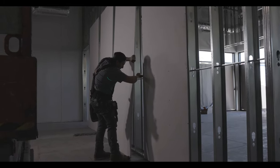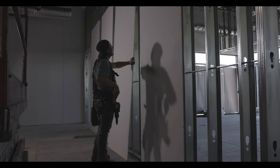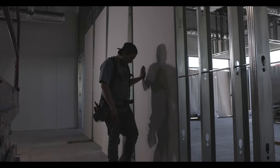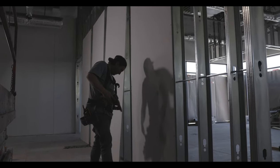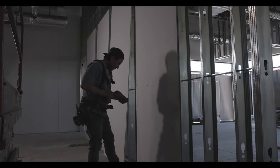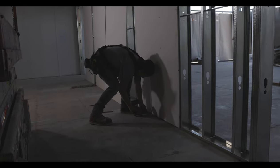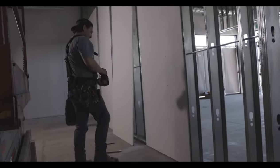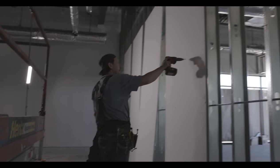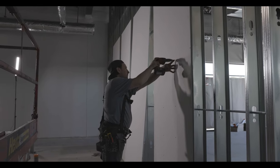What I'm doing is banging in the bevel with my utility knife — it popped out a little bit, so I'm banging it back in so it doesn't push the next sheet further out. Make sure you pay attention to where I'm putting my screws: one inch inside the bevels and the studs exactly like that. I've got four screws in the bottom track.